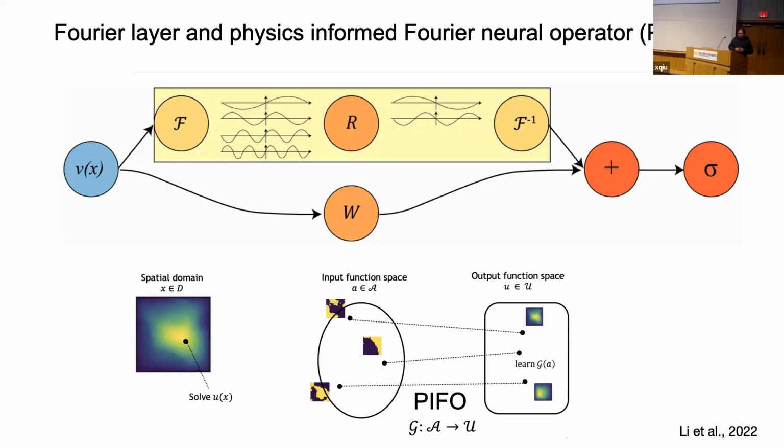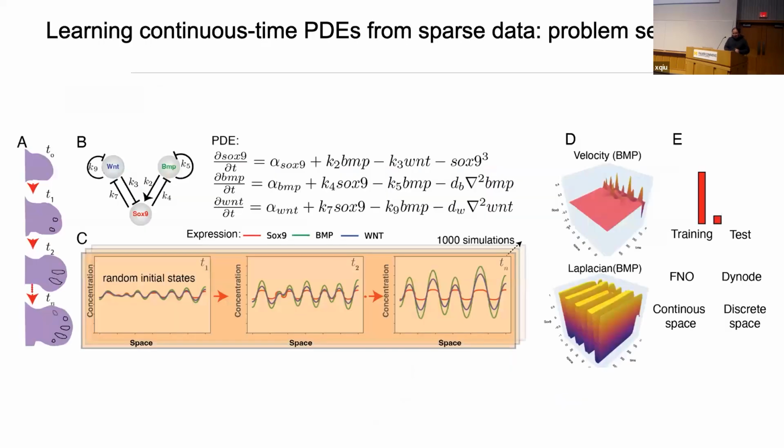And this method, compared to other approaches which basically just solve an instance of a PDE, actually tries to map between function spaces. So basically, you can give an initial state, and you can map to the next state, and so essentially, this method allows us to learn the PDE function itself.